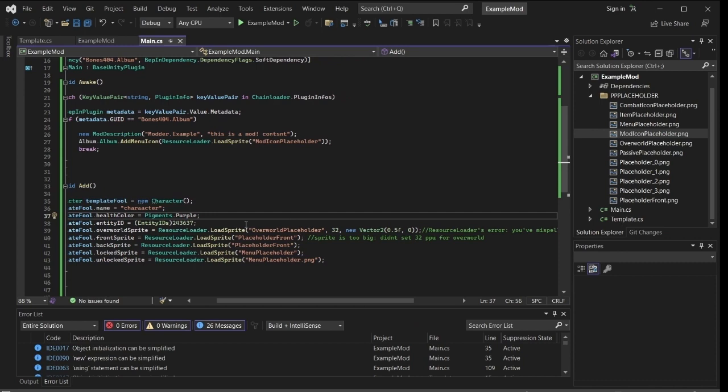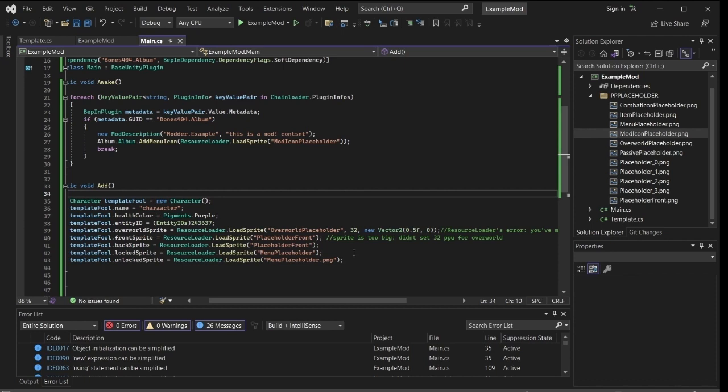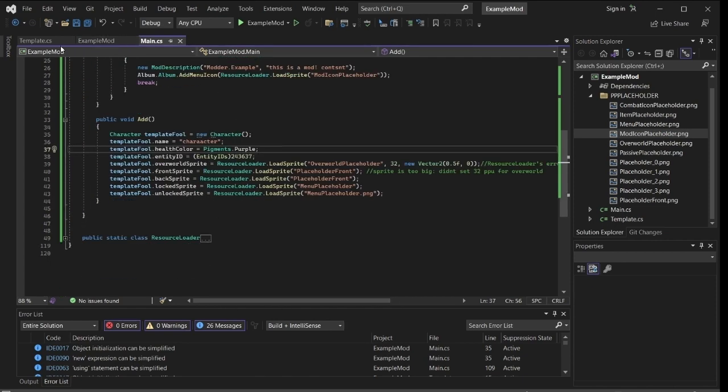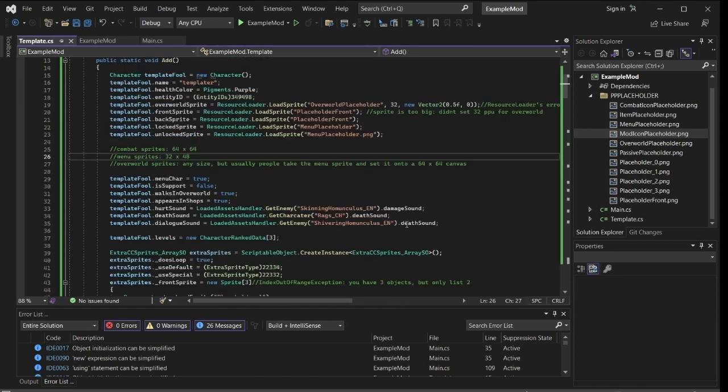You will notice that the overworld sprite has a couple extra things here that the other sprites do not have. And these are important. These set the position and the size of the sprite. 32 pixels by unit here means that the sprite is small. If you do not set this, you will end up with a significantly larger sprite. The next thing to add would be these bits here.